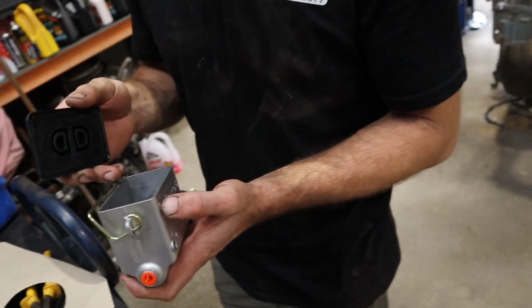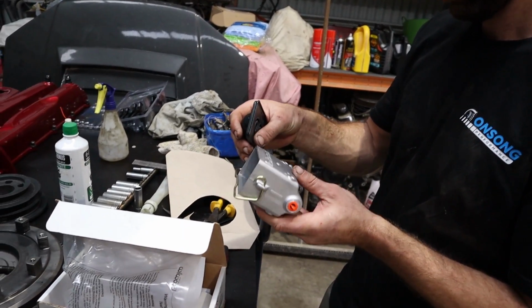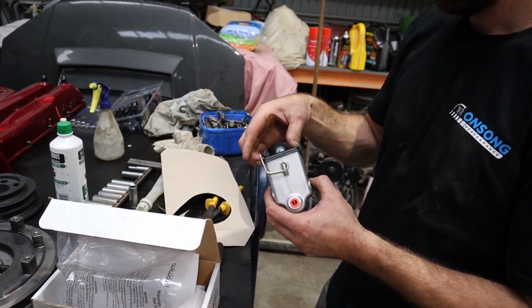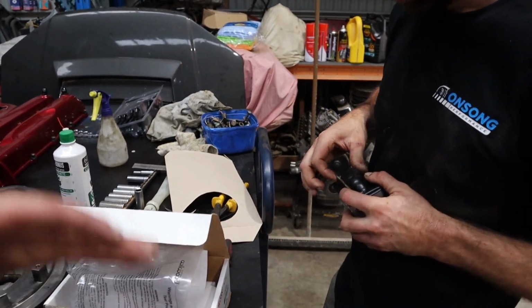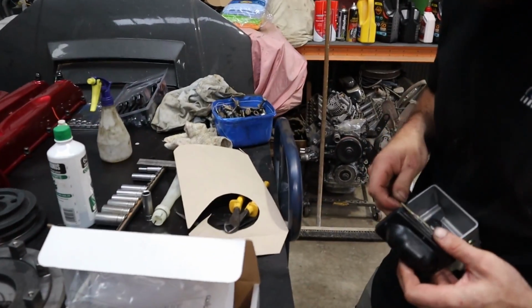So manual brakes, and really get that good brake feel and start getting real good on my left foot braking when I'm driving and trying to get a lot of tandem driving in and stuff. So this is a 3/4 Wilwood brake master. Pretty standard unit, pretty cheap, not overly expensive, and should definitely do the trick. So this will get bolted straight to the firewall and just run manual brakes. So we'll fit it up and drill our holes and do what we've got to do with that.